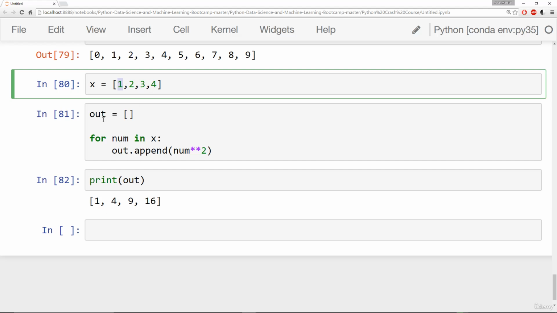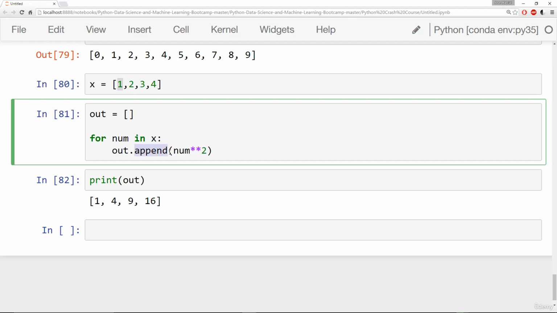This sort of operation is so common in Python, where you're continually appending a value to a list, that Python has something called list comprehension. It's a way of, instead of having to define a list and continually append to it and use a for loop with colon and indentation, you can type all of this into a set of brackets and quickly create a list. Let me show you how to translate this for loop code into list comprehension.